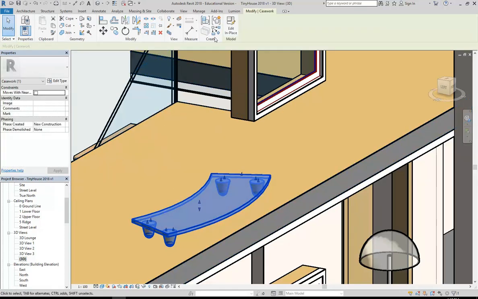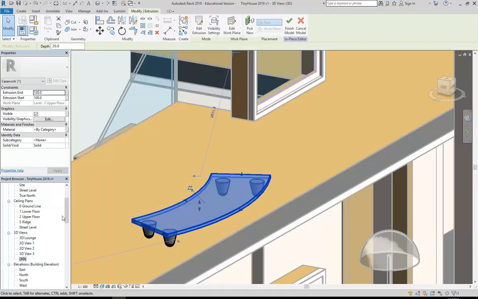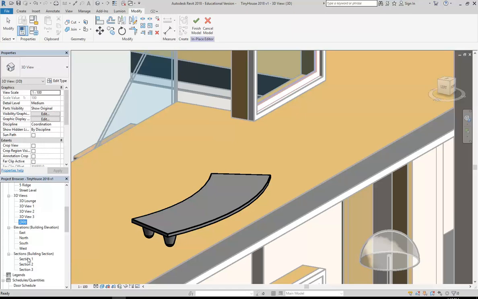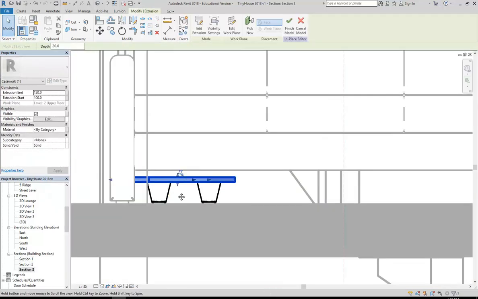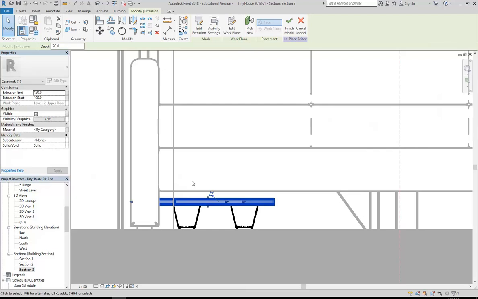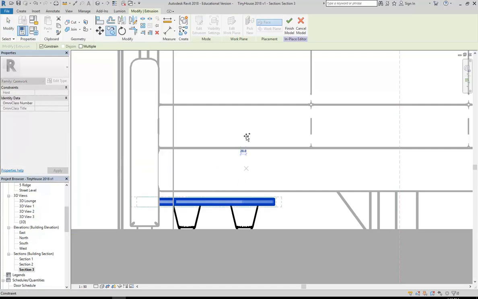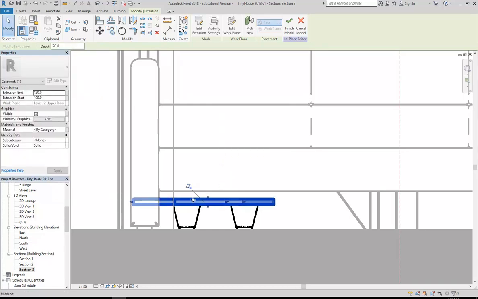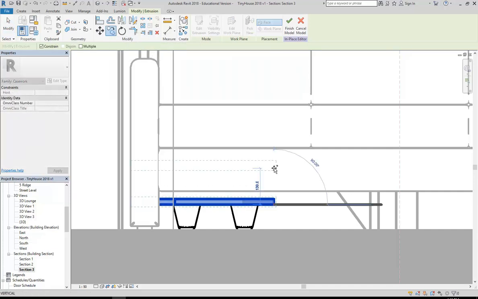Well, yeah, that's right. So if I wanted to have the same shelf stacked up, you could just copy that. So maybe I'll just show you that quickly. I'll go to that section that I had. So yeah, it's a good chance to maybe go over the work plane again, because if I try to copy it now, I can go left and right because that's still in the same plane, but it won't let me go up and down. And that's, again, because it's locked to the plane it was drawn on. So if you click on that diamond button, that dissociates it from the work plane. And then now, if I choose copy, it will let me go up.